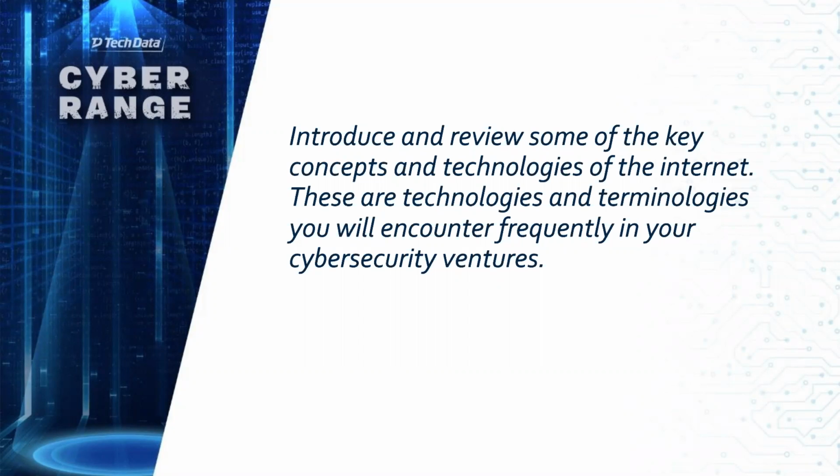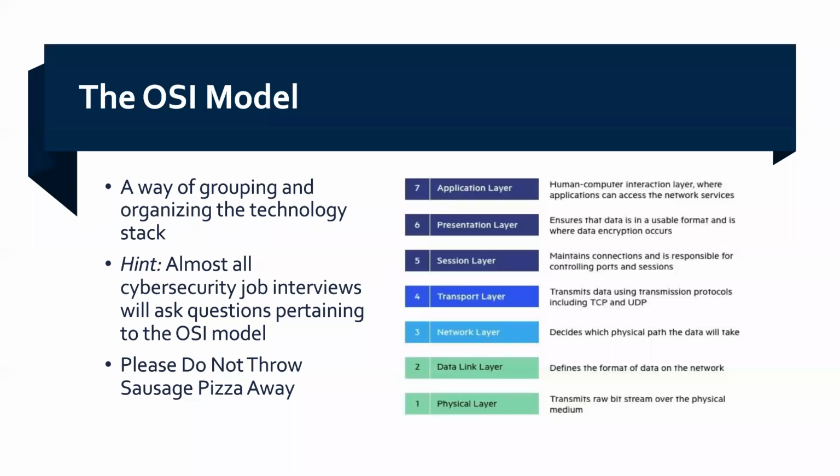The internet is made up of networks. So we're going to primarily approach this course about the internet through the lens of what are networks or what make networks up. So the first thing to start with when talking about anything in regards to the internet or networks is the OSI model.